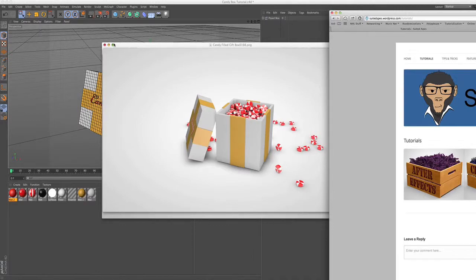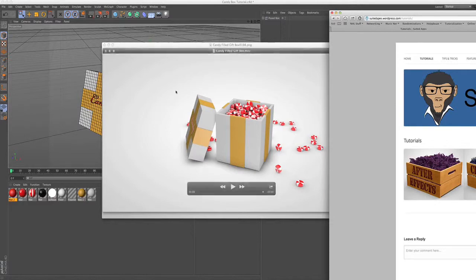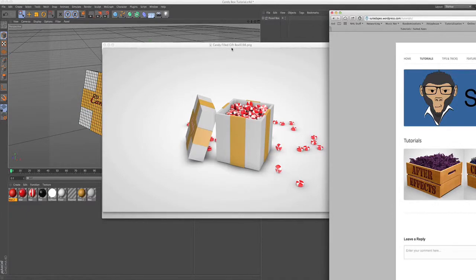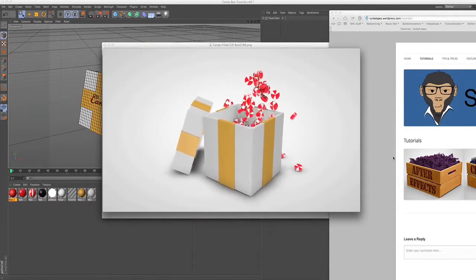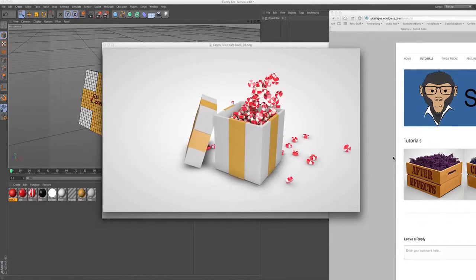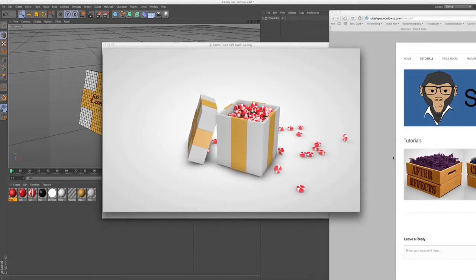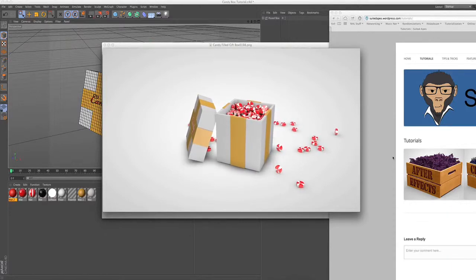Today I'll be showing you how you can fill up a box with objects. Actually, quick and dirty, I'm going to show you how to work with the emitter tool. The emitter tool, or renderer, simulator, whatever you want to call it. What we can create from this is actually this beautiful piece: a candy box getting filled with peppermint candy, I guess you can call it.